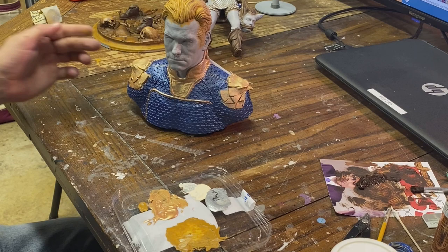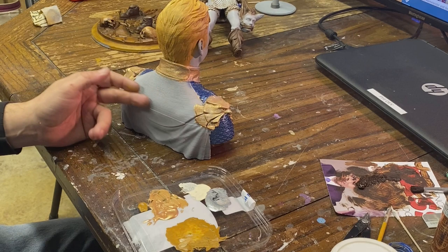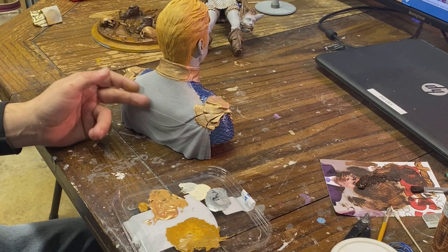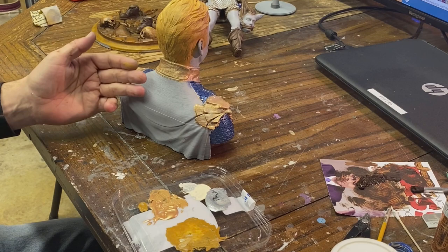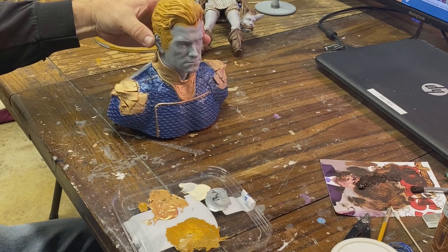The next bit we're going to have is this back here. Depending on the Homelander model you've chosen to print, I've printed one where the stars were already done and the stripes, so all you had to do was paint it in. This one is just a blank canvas — apparently the designer got a little tired of all the pattern on the front and left the stars and stripes up to our imagination. But I've got some tips on that one which I'm going to be sharing in just a little bit.